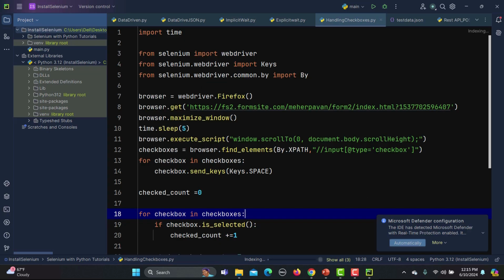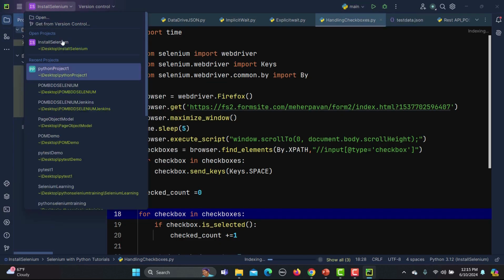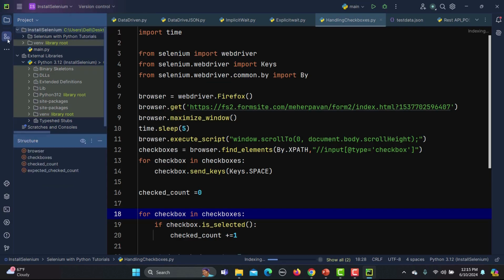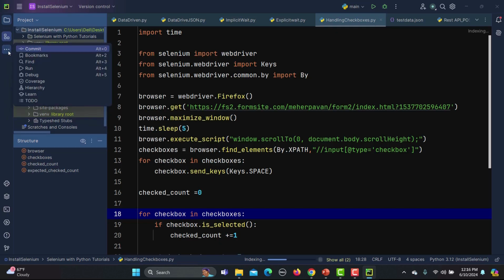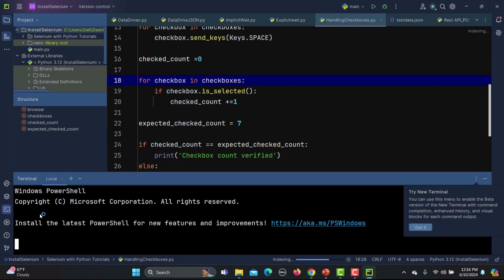Basically, here you will be writing your code, and here is the project tree. From the top we can select which file to run, and we can debug from here. Here we have the different projects, and from here we will do the version controlling. If you click on this, it will show the structure, and this one is used for committing the code. From here you can run and debug. Furthermore, you can open a terminal to execute commands. So this is a very basic introduction to PyCharm and installing PyCharm.